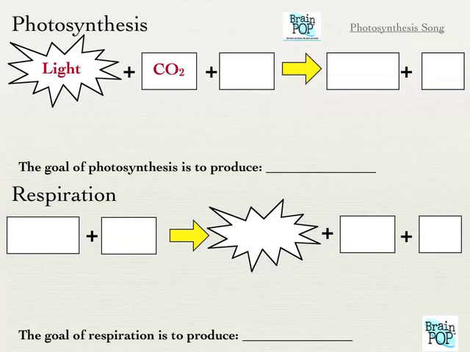Now, in our formula for photosynthesis and respiration, we're going to start to use chemical symbols. So we can use words. We could say light plus carbon dioxide plus water. Or we can start to use their chemical formulas. And you probably know most of these. You know, obviously, that water is H2O. Carbon dioxide is CO2. But the question is, do you know what that means?